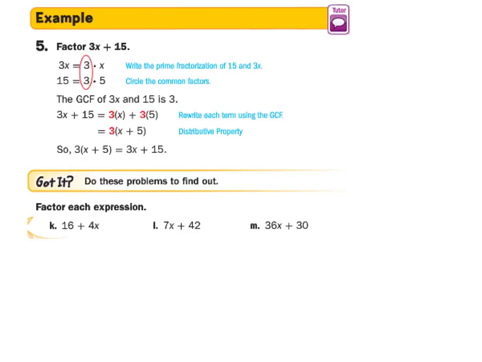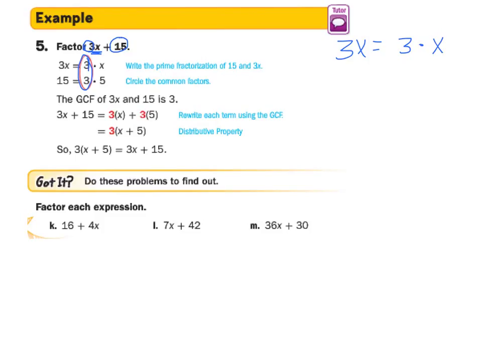Let's try a couple more here. Now they want us to factor when there's a variable inside of here. And remember, 3x is the same as 3 times x. So 3x plus 15, think of it just how we did on this last one: what do the 3 and the 15 have in common? Just ignore the x, it's going to be important to keep it, but just ignore it for now. Well, 3x is the same as 3 times x, and then 15 is 3 times 5. So the greatest common factor here will be the 3. So we're just going to pull it out.